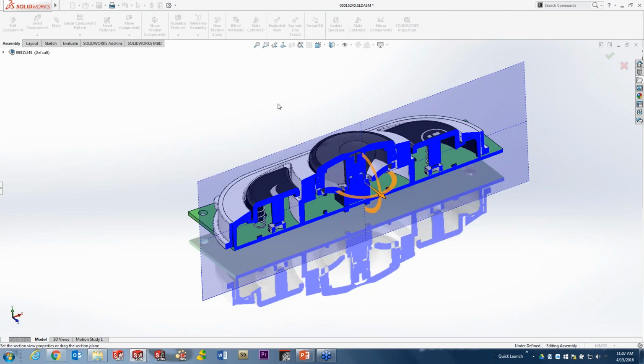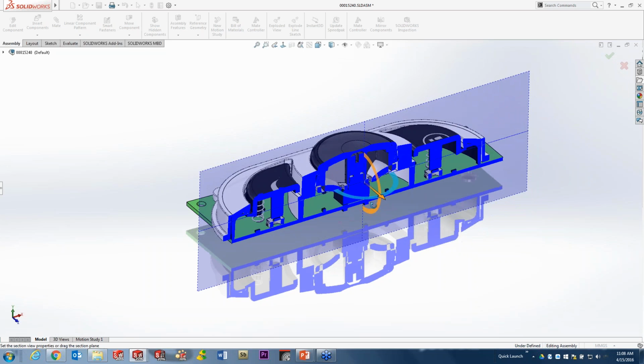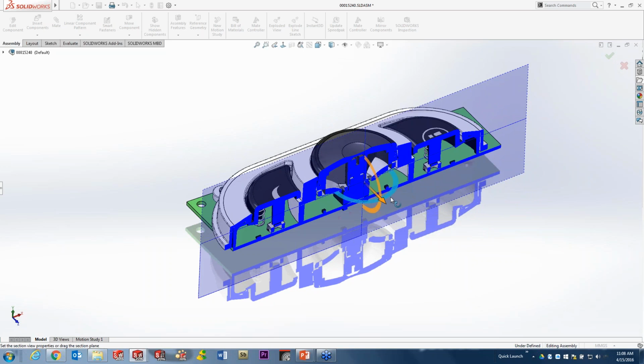Next thing I want to focus on here is my section plane tool. Now the section plane tool isn't really what we're talking about here. It's more or less the triad. That's what I wanted to focus on. This is something that's really needed a nice visual upgrade. Before it was a red, green, and blue axis, and it was okay, but when you'd hover over any one of the axes there, they would just highlight a little bit better. But it wasn't terribly clear as to exactly what you were highlighting on. Well, here when you hover over these entities, it's very, very obvious exactly which entity you have control of.